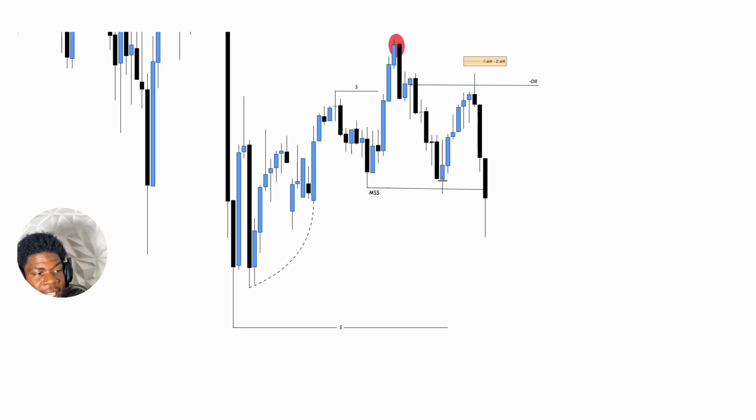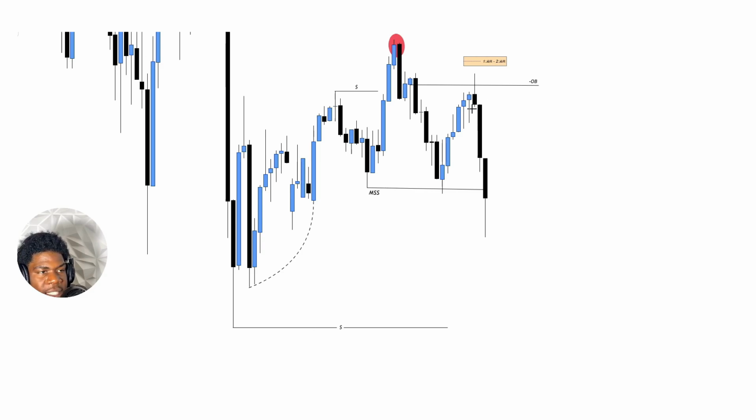But we see that price violated this old low right here. Even though we did not get that firm body breakup structure here, like we stated, price pulled back to mitigate this order block right here. Now we have this firm body breakup structure. Just like I stated, we always wait for this firm body breakup structure to happen. Now we can see that this is a 1 a.m. to 2 a.m. silver bullet. This is the time frame between 1 a.m. to 2 a.m. So next, all we're looking for is a fair value gap that forms.